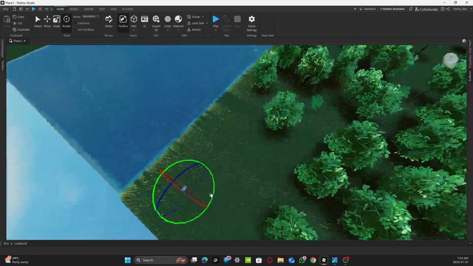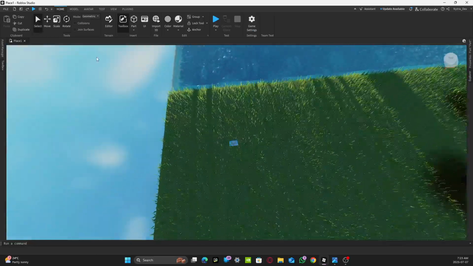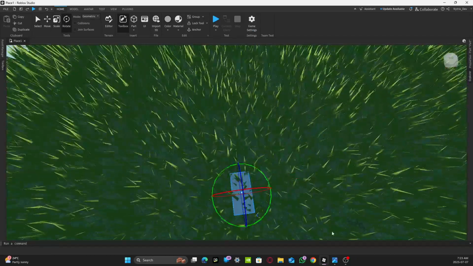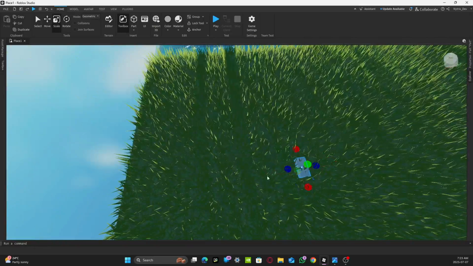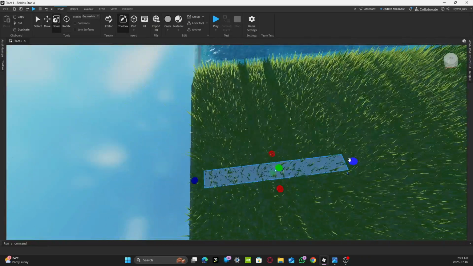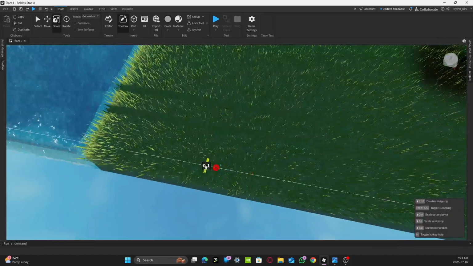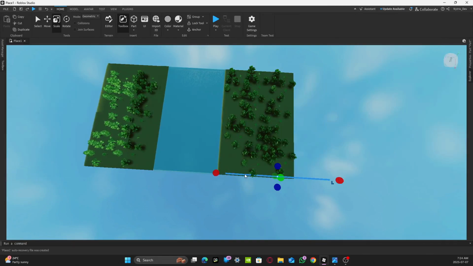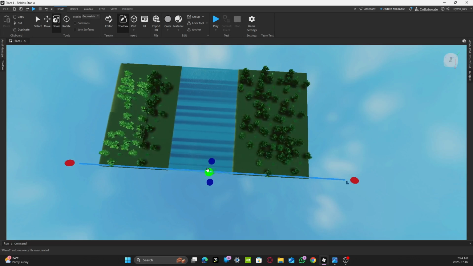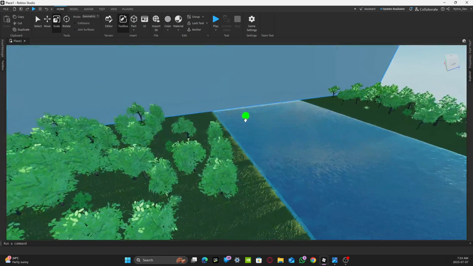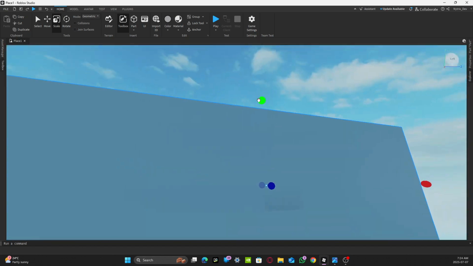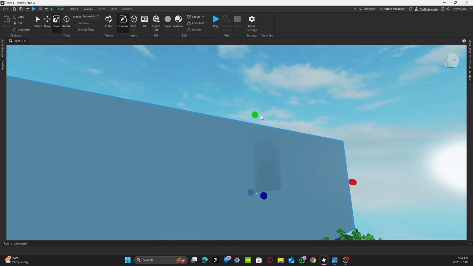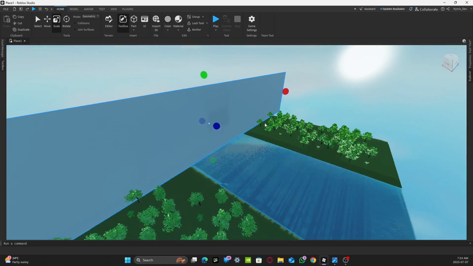Then you want to place that on the grass. Press select. Now you want it to rotate. Okay, go back to rotate. Rotate it like this. Once it's rotated like that, you want to scale it like that. It does not matter what size, because later we'll set transparency equal to 1. Just scale it to that, because Roblox avatars and UGCs are not that big. They have their own limited size, so you don't need to make it that high. Just make it over here.